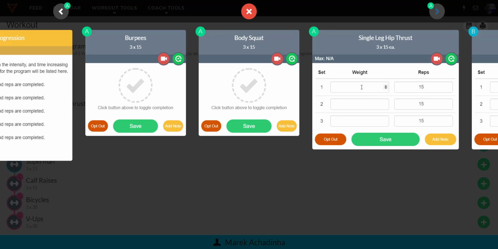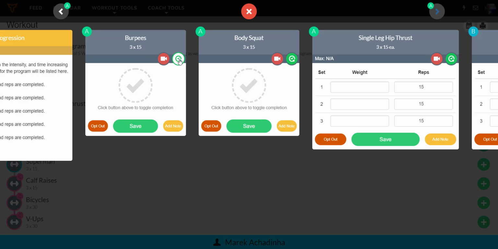It'll ask for weight. If you're just doing body weight, just write 0. By writing 0, it will complete the exercise. If you don't write 0, it won't show that it's completed. So you have to write something. If you do have access to dumbbells, feel free to put a dumbbell across your belt line and go through it with that. Noticing that it's 15 reps each leg, it's not going to require a lot of weight. I would start with body weight and progress from there as needed.